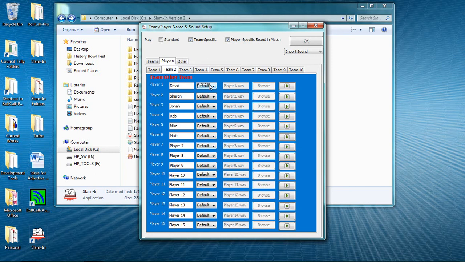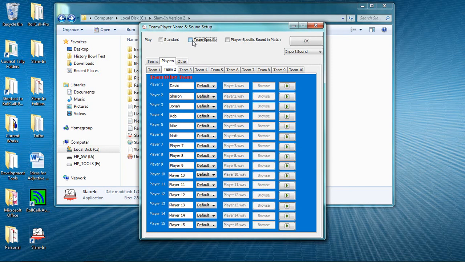Now notice at the top of the screen that there are 3 sound check boxes, and we've checked 2 of them, team-specific and player-specific sounds. If you want to do your own verbal spotting, just uncheck these, and then SlamN won't make a sound when players ring in.